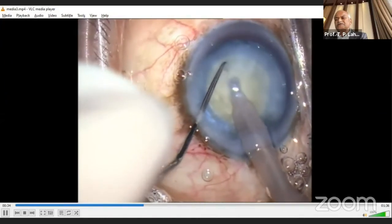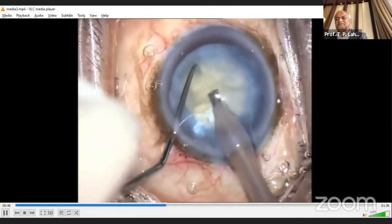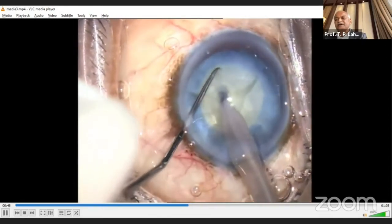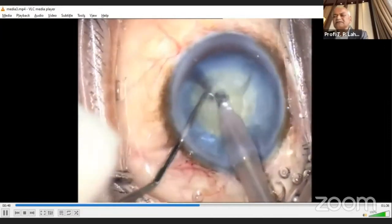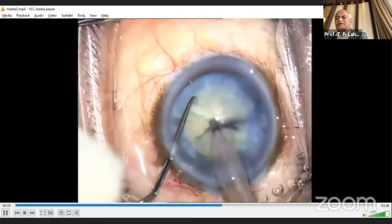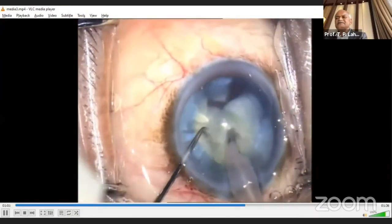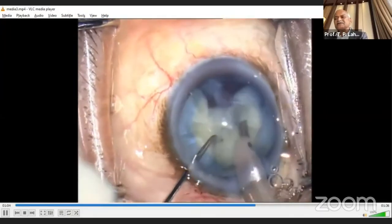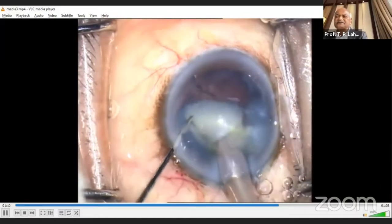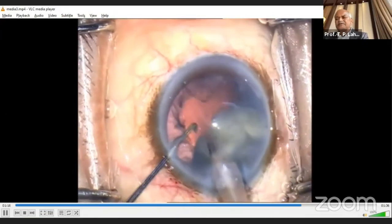And again, I am doing the chopping here. You will see here, whenever I am doing chopping, this is softer than the previous two cases. Here you will see again, in the chopping every time, the separation tip and the PECO tip, these three things should be together, and you can make the pieces 4 or 6, whatever is possible. And if your rexis is small, then in such cases, it is very difficult to bring the large pieces. So you have to make 6 pieces. If your rexis is accidentally a smaller one, then you can enlarge the rexis after completing your phacoemulsification.